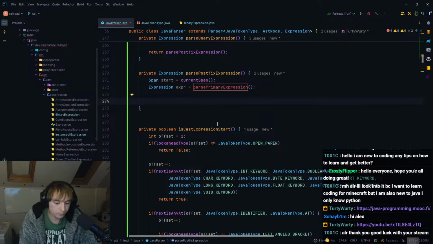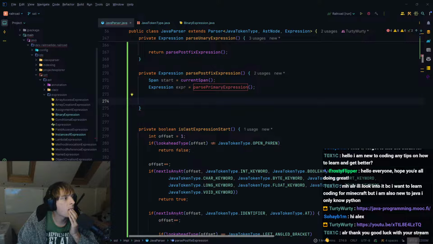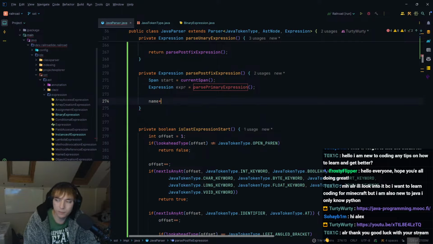So yeah, the best thing to do here, yeah, see, the problem with trying to parse the names is that it could be name plus plus.